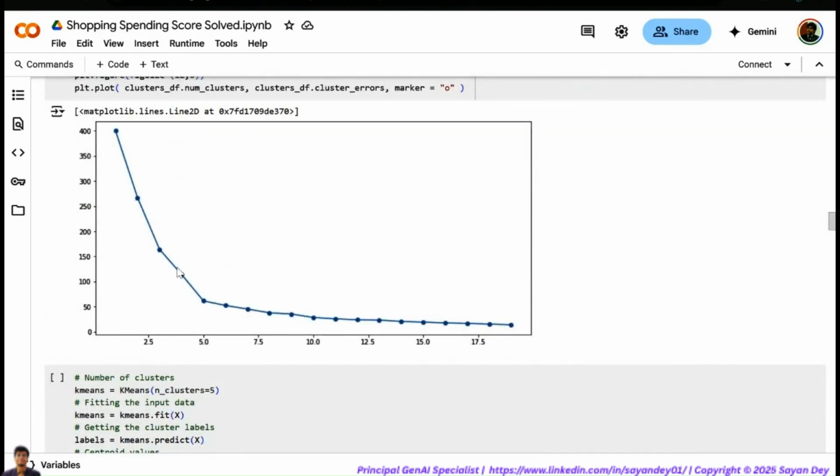So the elbow method is clearly telling us that there are a total of 5 groups or clusters of data. We can clearly see the bend. We can see the inflection point. That means when clusters is equal to 1, the inertia is very high. When we go from cluster 1 to cluster 2, inertia has dropped. When we go from 2 to 3, inertia drops further. When we go from 3 to 4, inertia drops further. When we go 4 to 5, inertia drops further.